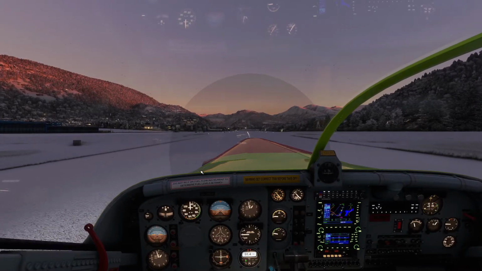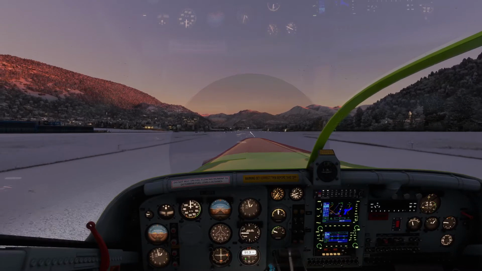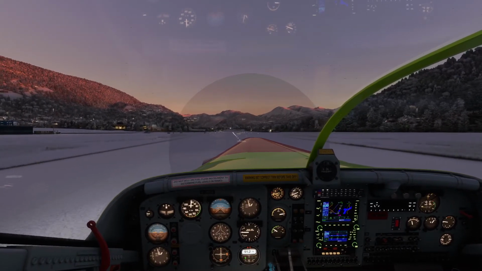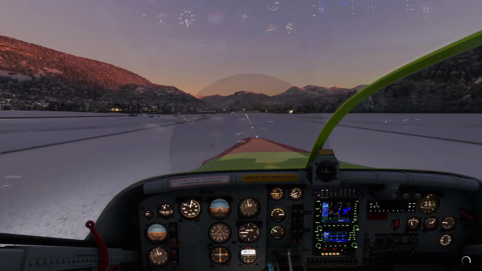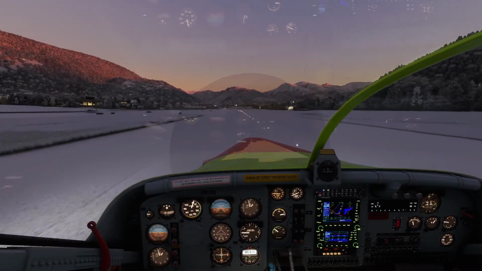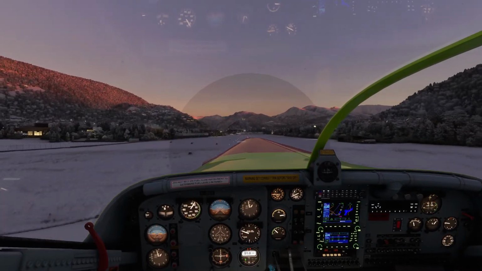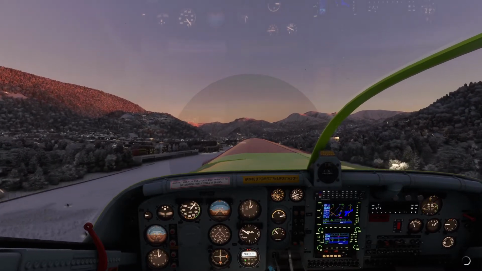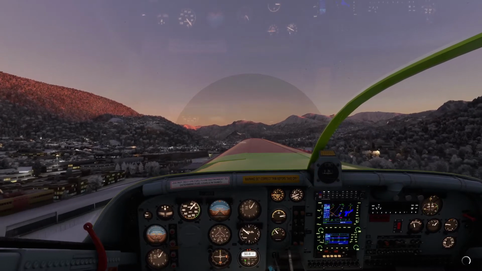So let's accelerate, feeding in some rudder to get us back on the centre line. It's pulling gently left. That'll just be the engine torque doing that. Pull gently back. The Porter is renowned for being a short takeoff and landing aircraft, so it's no surprise we were able to get off the ground at sort of 40-50 knots.